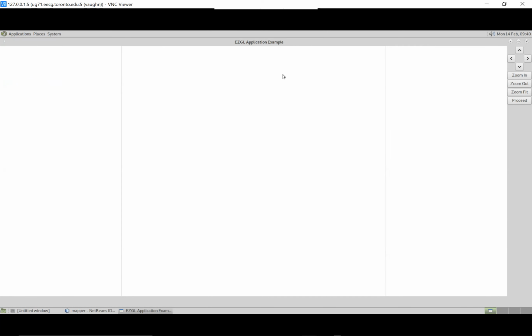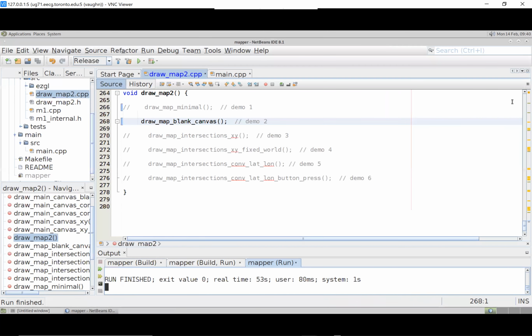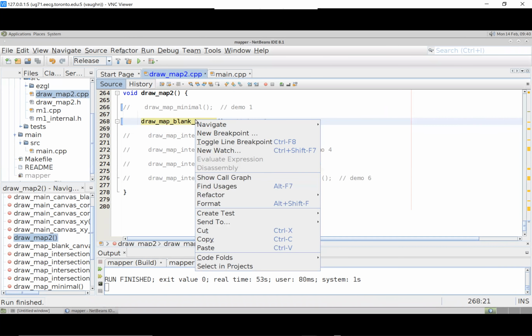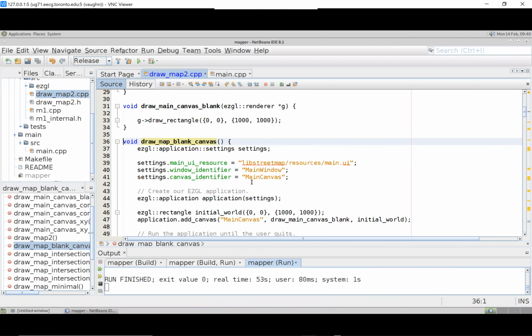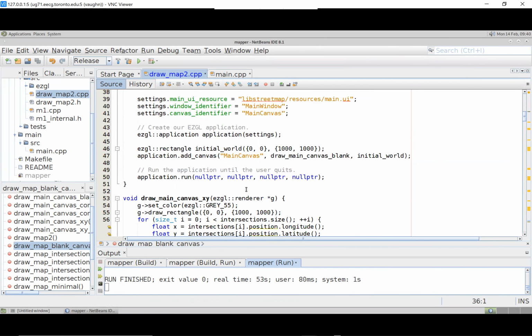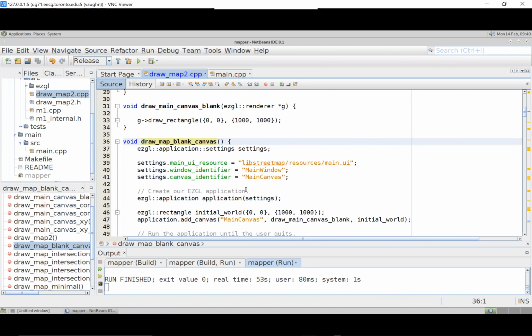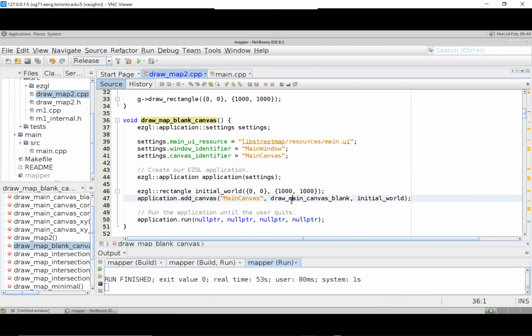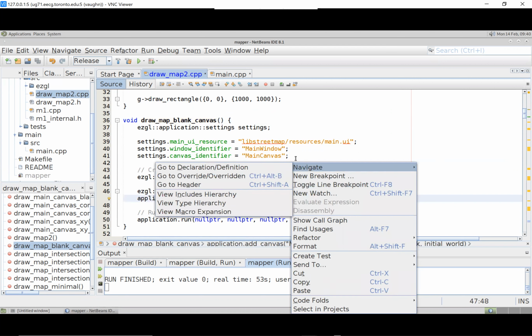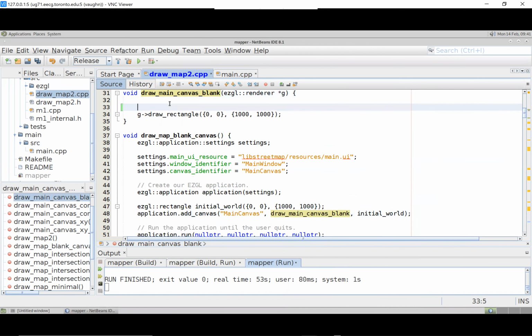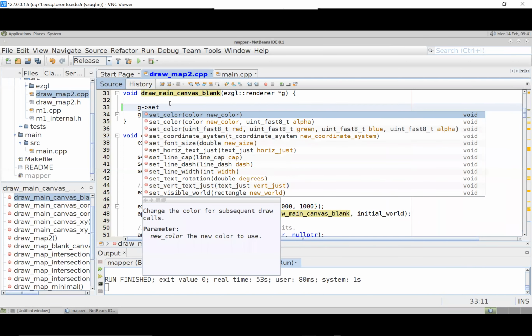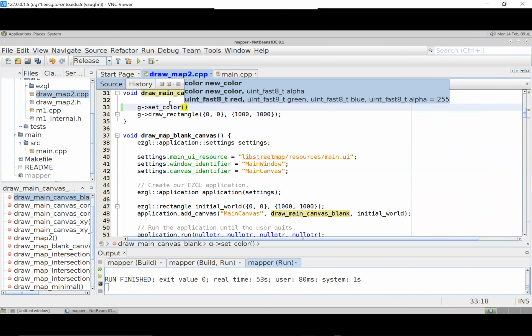Let's see if I can change this quickly. It's always dangerous. So my callback function is draw main canvas blank. Okay, so I'm going to set a color.